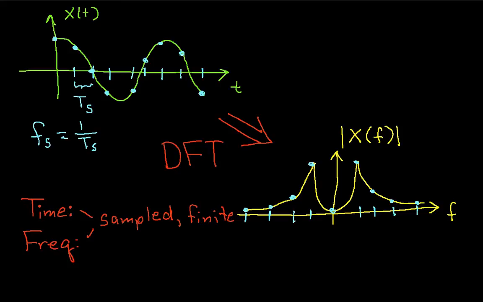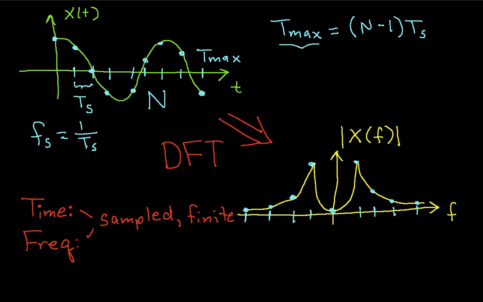We will call the time where the last sample occurs t max. And so you can see, and let's assume that we have n samples. Okay, in this case n would be 9 if I counted my dots correctly. So you can see that t max is equal to n minus 1 times t sub s. I have n minus 1 because that's the number of intervals I have between samples. If I have 9 samples, then I have 8 intervals between samples.